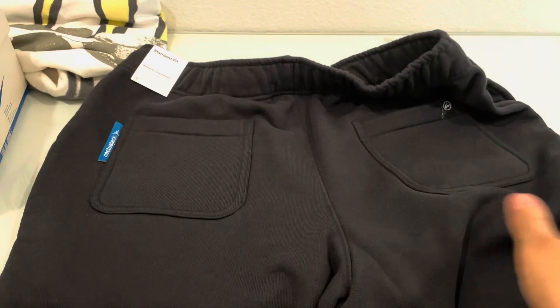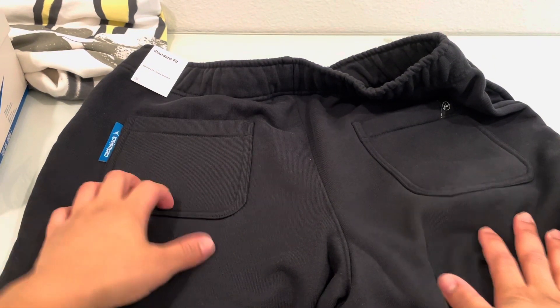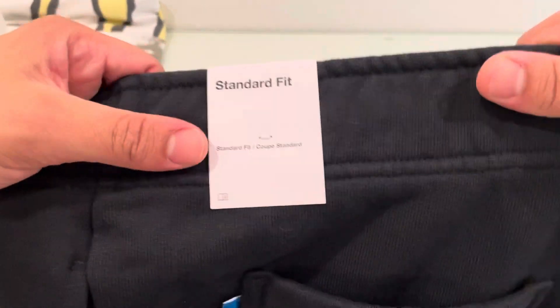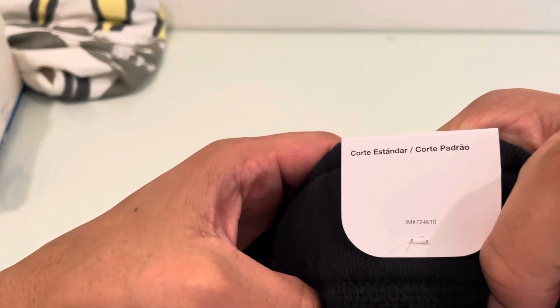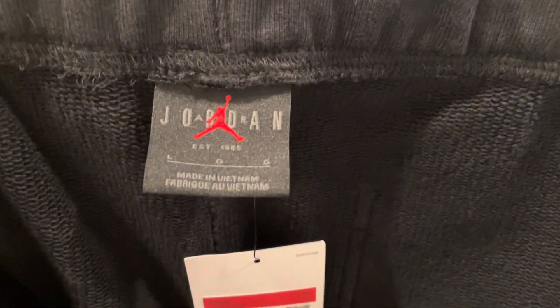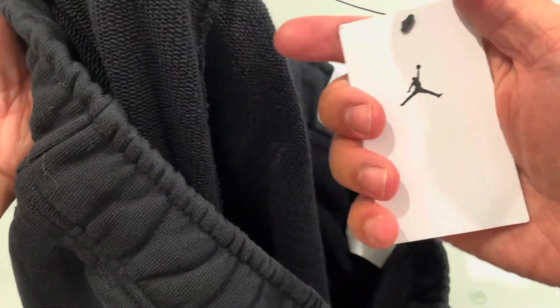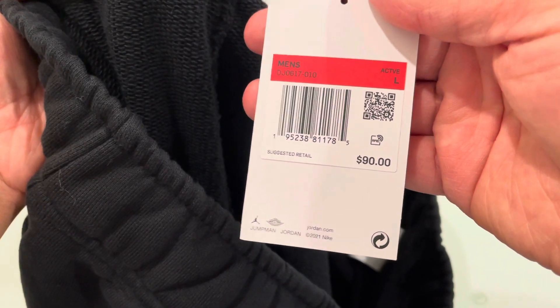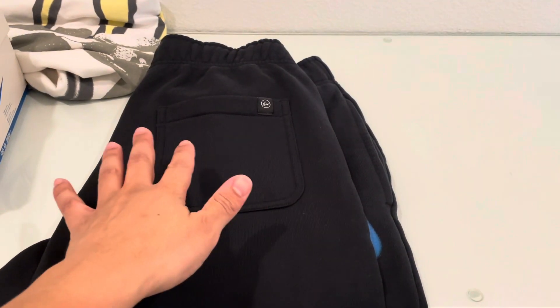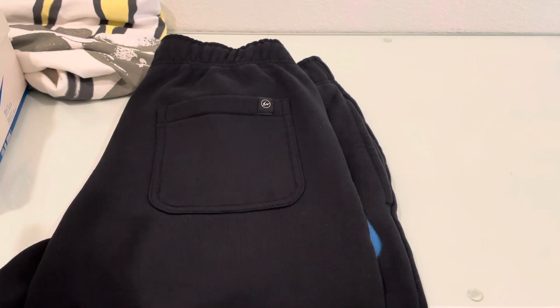They're just like some black shorts. On camera they look all dingy, but in person they're brand new and dark black. Tags on here — just get those out of the way. This is a standard fit — this is a large, Jordan brand large. And like I said earlier, these retail for $90. So these are basically large, regular size like every other pair of shorts you will wear.